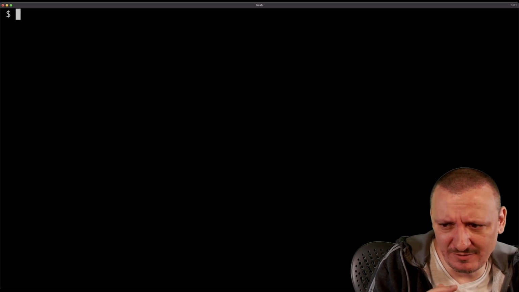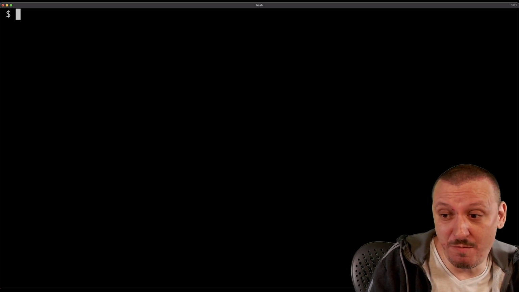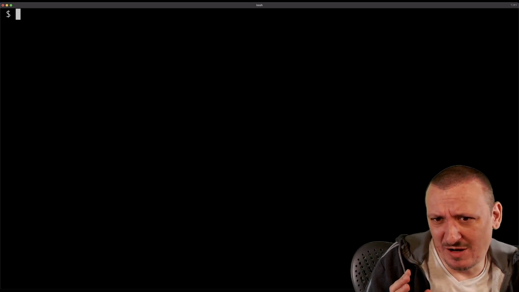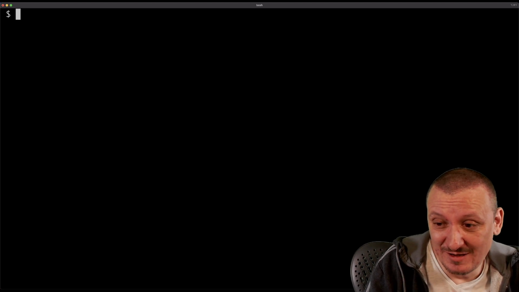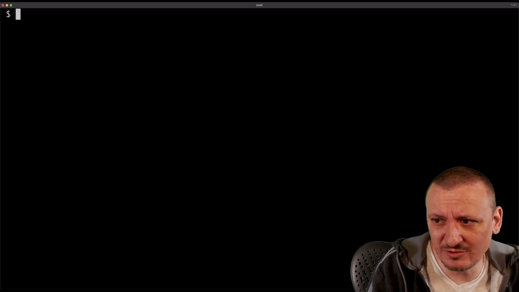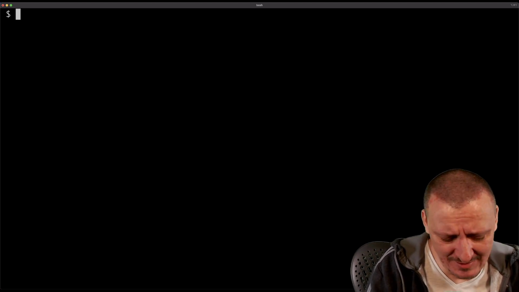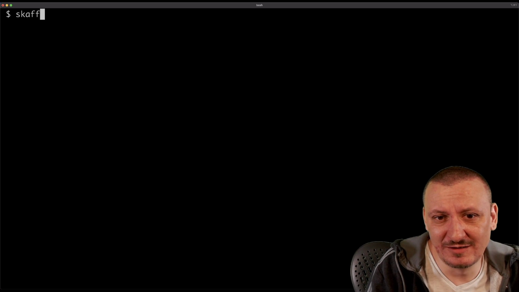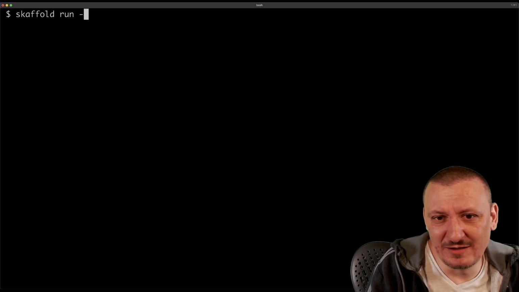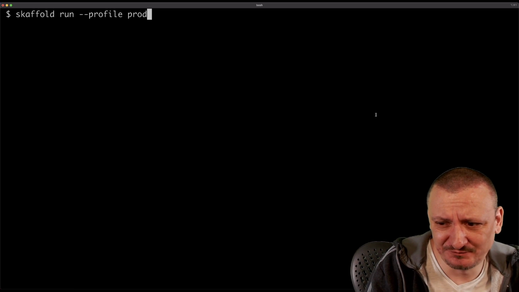That should be easy. So let's say that in our pipelines, we want to build and deploy, just as I did locally right now in the development environment on my laptop, but that it shouldn't run continuously. In pipelines, normally we want to build and deploy once, while locally we want to run it continuously whenever we change some code. So instead of skaffold dev, we would execute something like skaffold run. Run means basically do it one time. And we would like to define a new profile and say, hey, do not do the development here, do profile prod. So let's see what will happen.